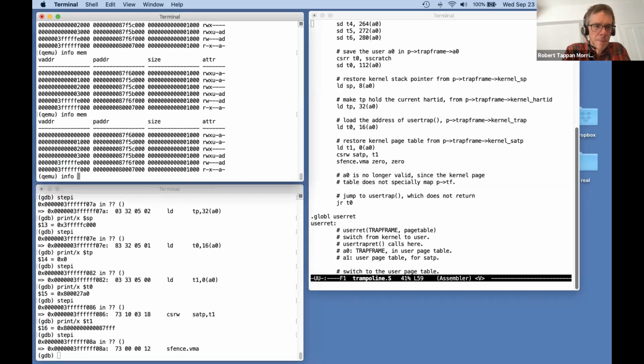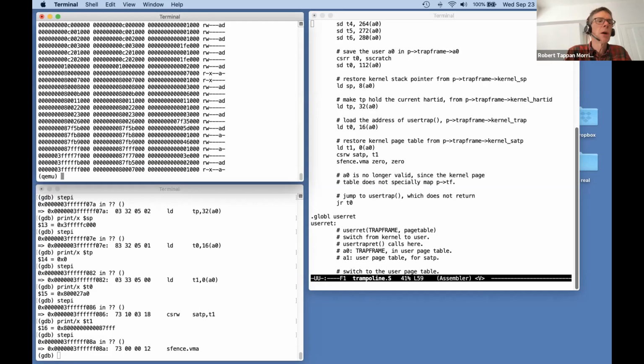And we'll look again at the kernel page. And now we're in a completely different page table, right? This is the kernel page table. And you can see all these different regions of memory and device control registers and whatnot that the kernel sets up in its own big kernel page table. So we successfully switched page tables now to the kernel page table. And so we're in pretty good shape at this point because we have a stack. We have the kernel page table. We can read and write kernel data. We're really pretty much ready to execute C code in the kernel.